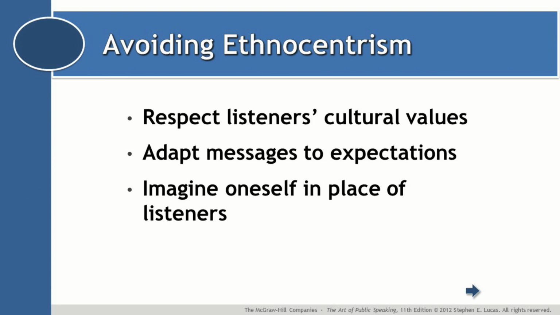So some ways to avoid ethnocentrism, and we'll start with this slide and then we'll transition to the next to complete our list. But first is respect the listener's cultural values. Adapt the message to the expectations and imagine oneself in the place of the listener. It's really important to make sure that if we are not of the group or cannot align to the group for which we are presenting, that we are careful in how we approach our topic and our materials to not alienate or lack connection with our audience.